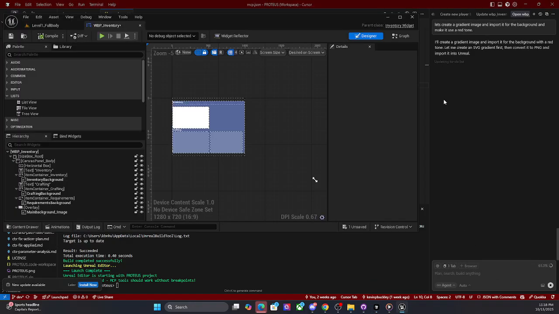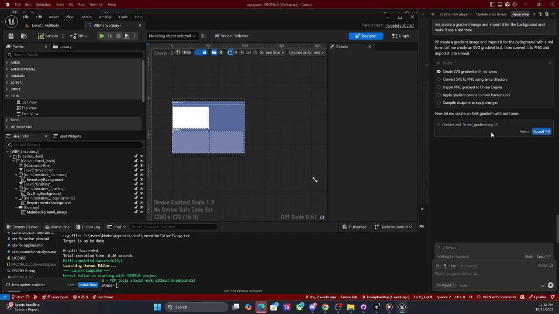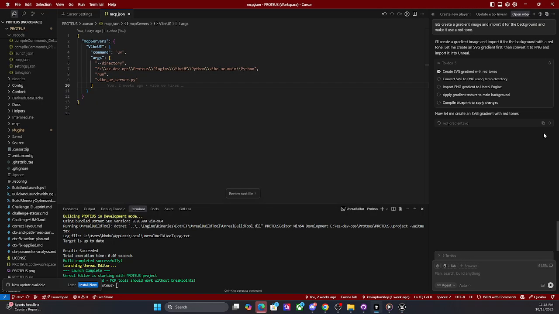So there's tools here where AI can create SVGs. Unreal Engine wants PNGs, so AI creates the SVG. My help documentation is supposed to let it know to convert it to PNG, and it did.